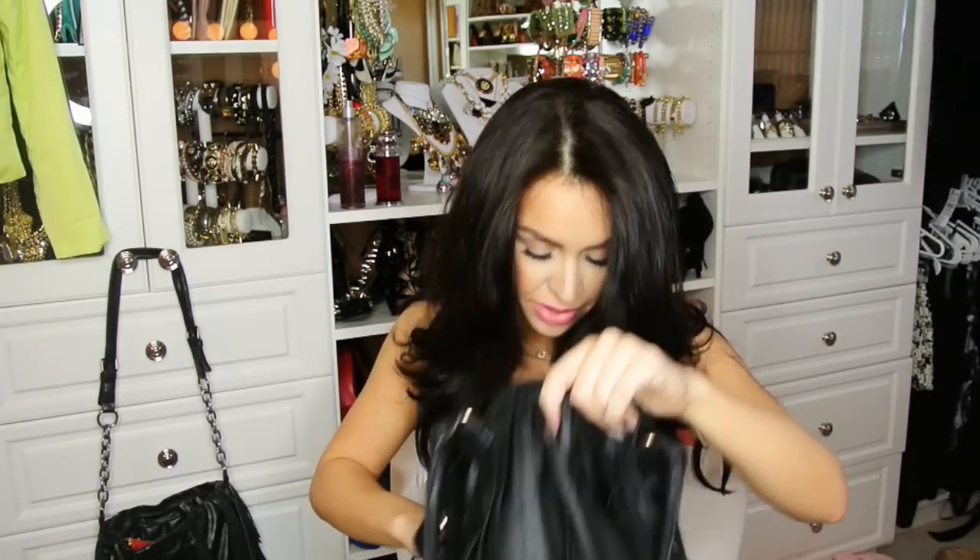The rest is just gum at the bottom of my purse. The final things that are in my purse at all times are rubber bands and a clip. This is just so important because if you're out and you get hot or sweaty — for me, when I go out and get really hot and I don't have a hair tie or a clip I literally have panic attacks. If I'm out anywhere and it's really crowded I get really really hot — like heat attacks as if I'm going through menopause. So these always come in handy. I always keep the hair tie clipped onto the clip so I don't have to dig through my bag.